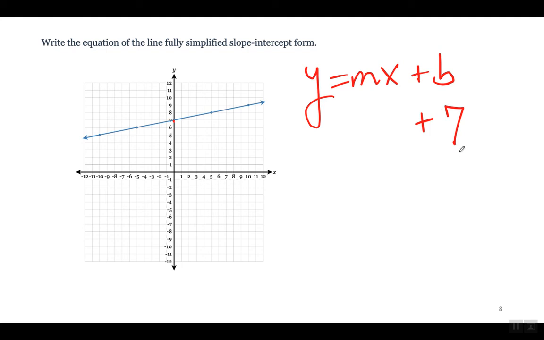All right, so the y-intercept is positive 7, and I'm going to use these 2 points to calculate the slope. The slope is going to be positive because my line is going up from left to right. El slope es positivo. The rise is 1, okay? El rise es 1, and the run goes from 0 to positive 5. La distancia horizontal es desde 0 a positivo 5.